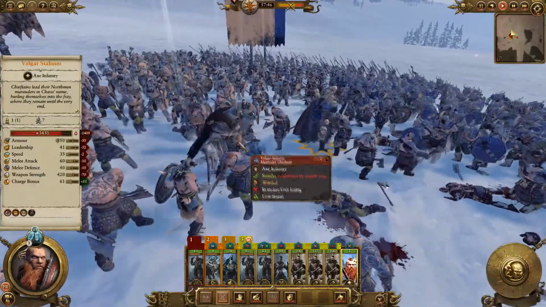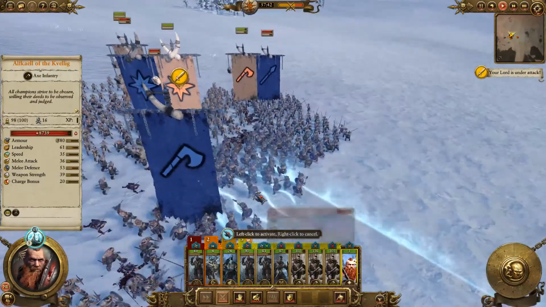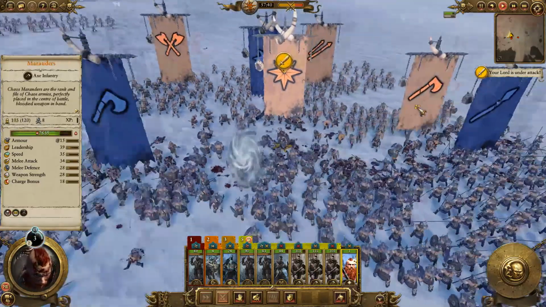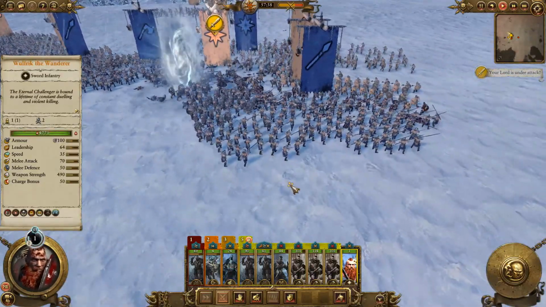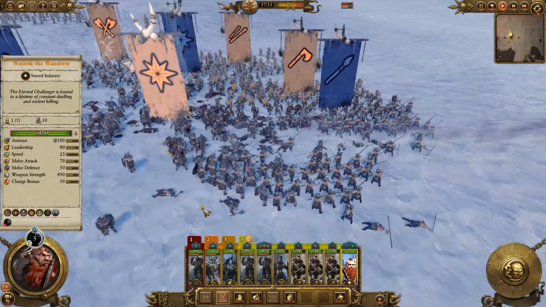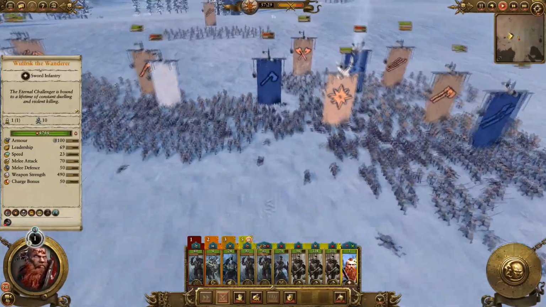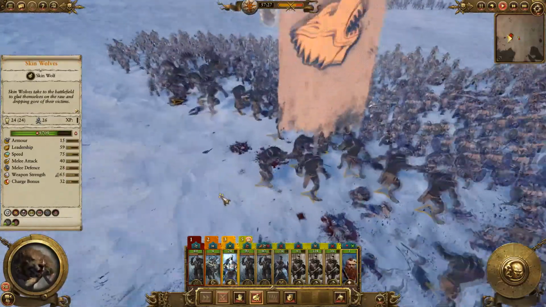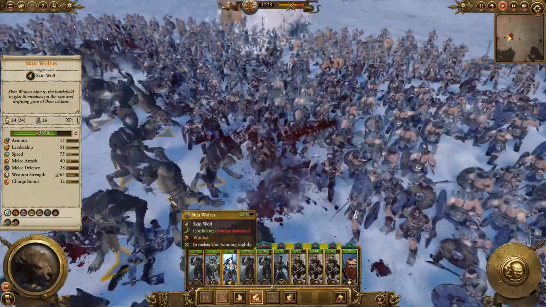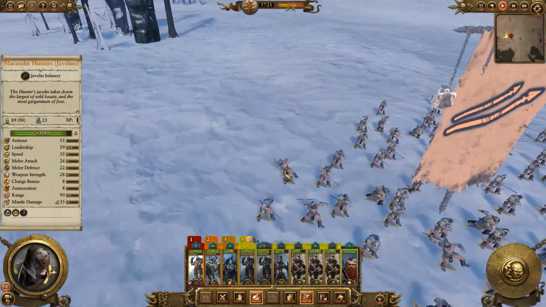There's Wulfric. Oh yeah, now Wulfric also has his ship Seafang that he can use, which acts kind of like a spell, but an ability they can use. They can deal a lot of damage. Skin Wolves are dealing damage.